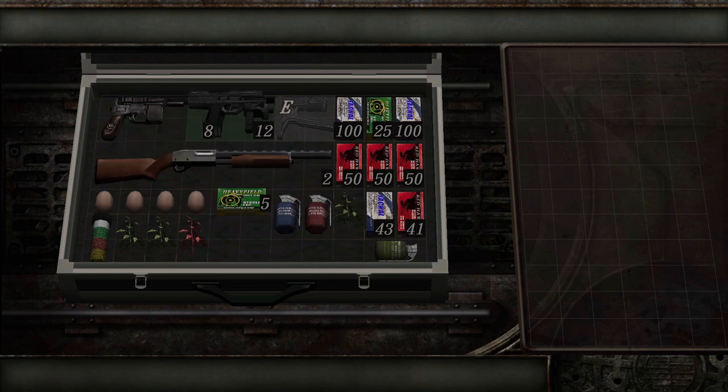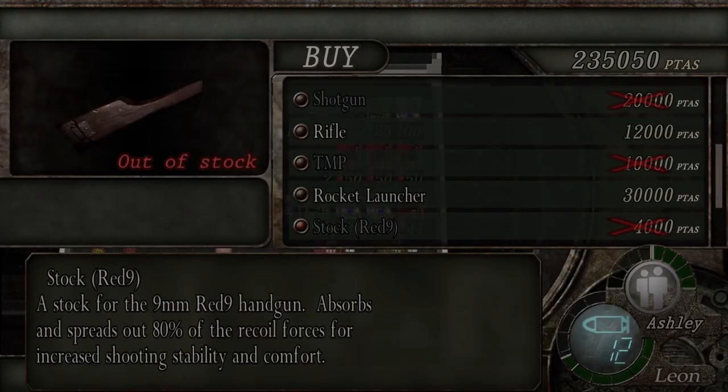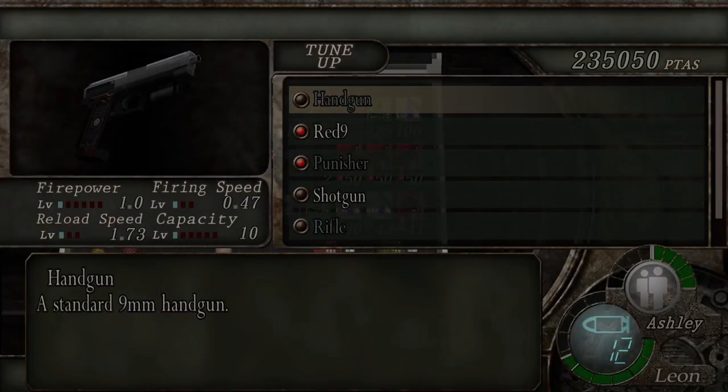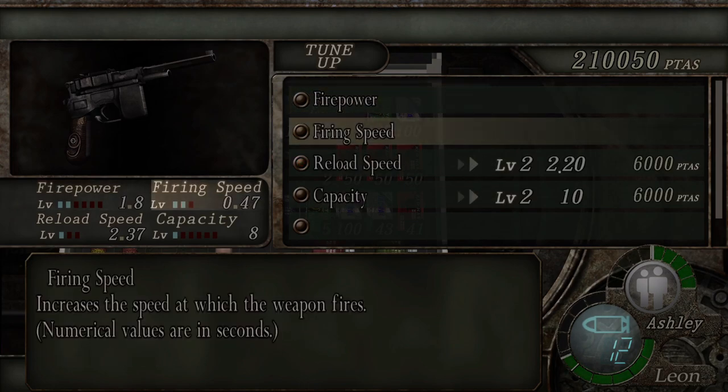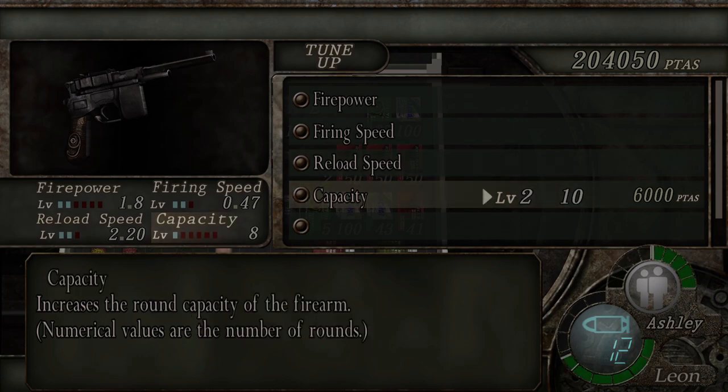So we are going to have to mix things around here, so I'll come back in a moment once I've rearranged. I've also bought the stock for the Red 9. It's very similar to the TMP. It just absorbs the recoil, it's easier to aim, etc. And there are some upgrades. I think we'll upgrade the firepower of the Red 9. Firing speed, reload. We've just bought it, so it will be full.